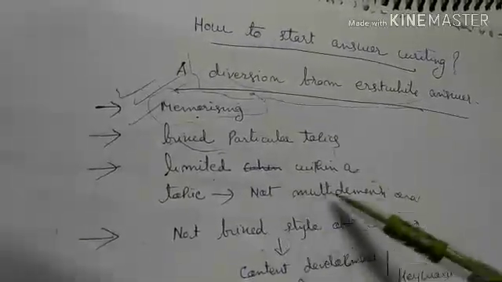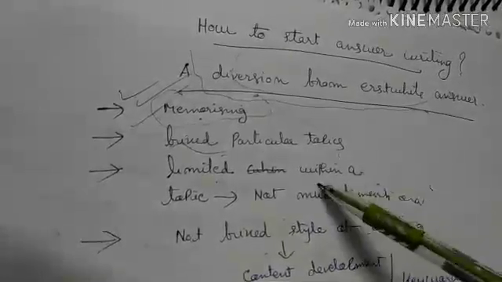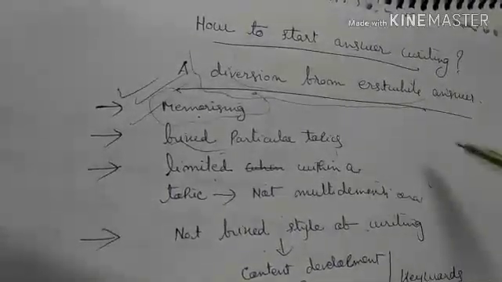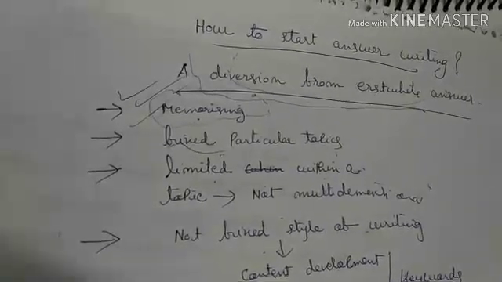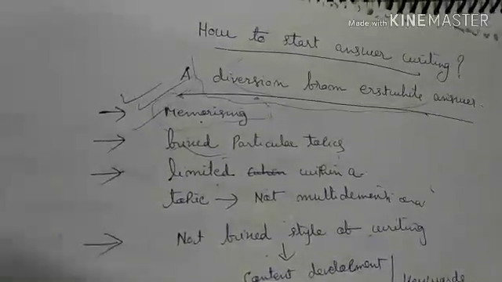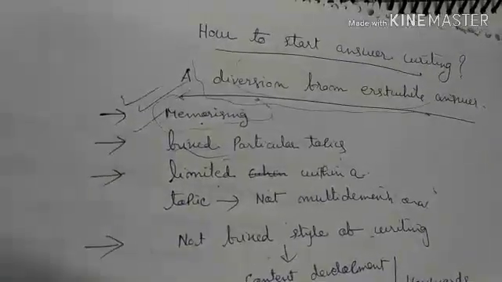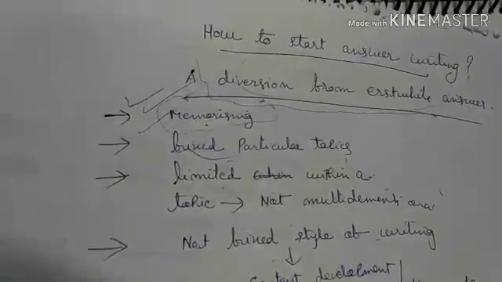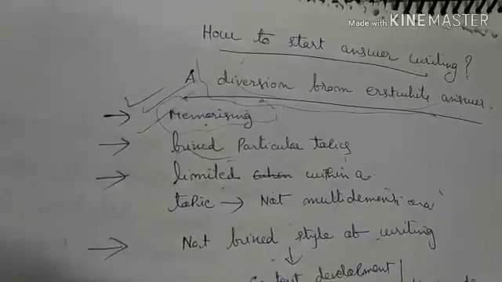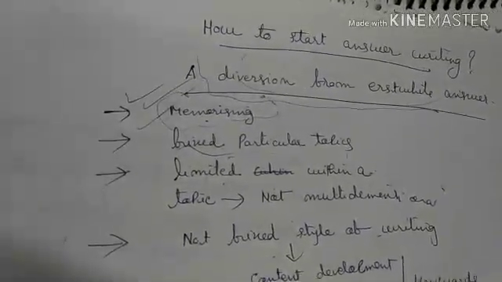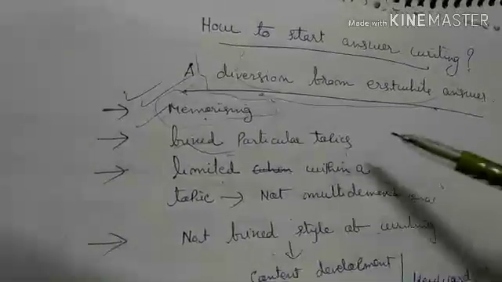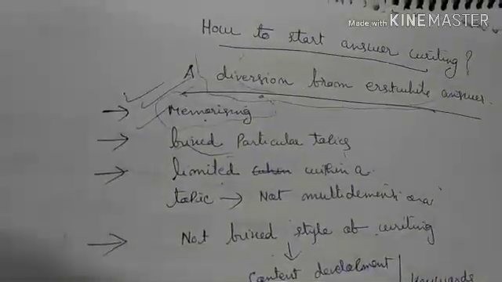Limited within a topic, not a multidimensional area. In college and university, the questions asked in exams are limited within a topic. That means when we are writing an answer, we do not have to go beyond a particular level. We do not have to relate the topic to society, women, child nutrition, etc. The answers written in college and university are not actually multidimensional.